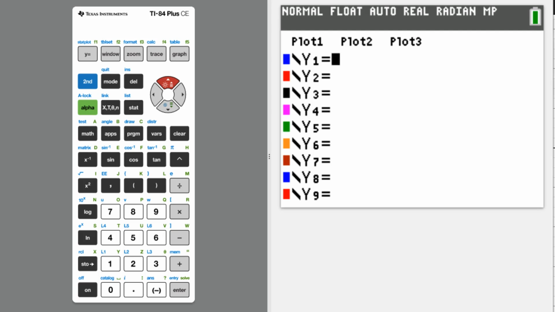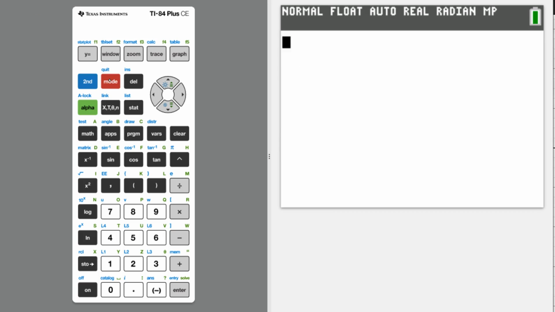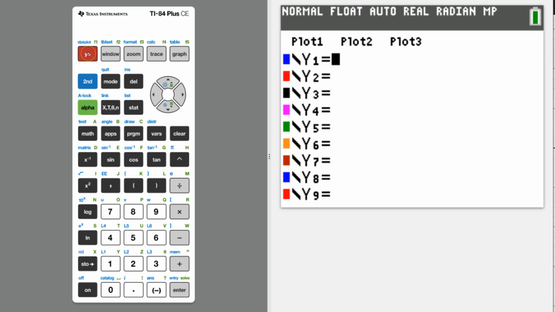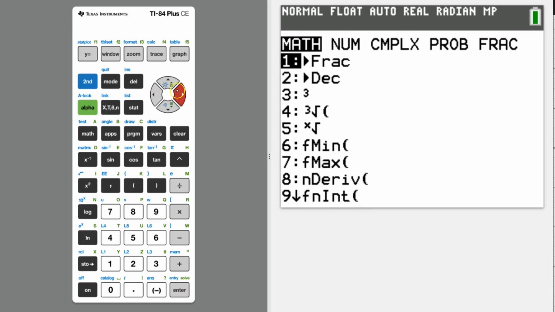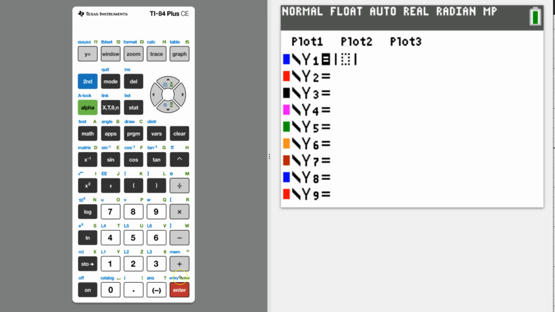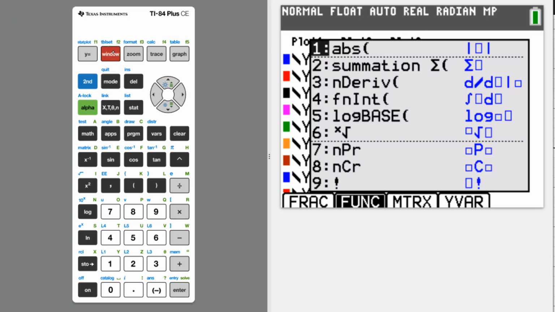Okay. We can show a lot of these same things with a graphing calculator. So if you have your calculator, you can just go into the y equals menu, and then to type in absolute value of x, you can go to Math, over to Num, and absolute value is the first choice, and then you can put an x in there. There might be a shortcut, so if you press Alpha and then Window, it takes you to F2. And F2 is a nice shortcut menu for a lot of things that might be embedded more deeply into other menus.